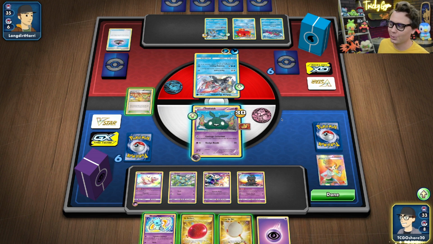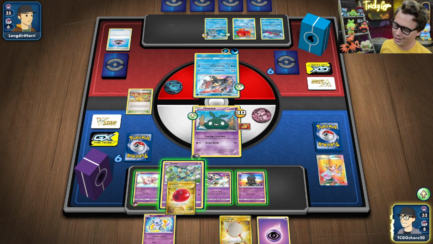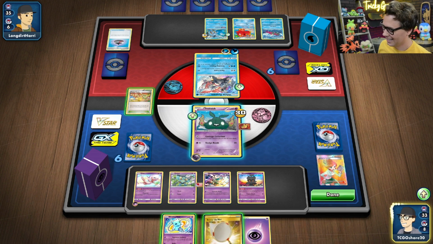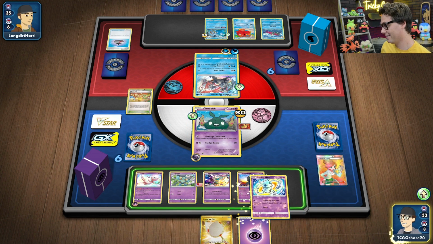What do you think? One more time? What do you say? Uno mas? Yeah, we definitely want to get that ability lock up for sure. Okay, let's do Air Balloon onto the Golett, I think. And then the Shining Mew can go down. That's fine.